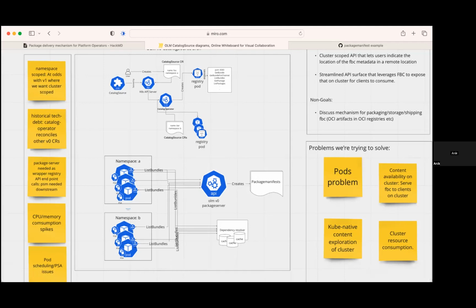But with the introduction of FBC, which itself is a human readable JSON database, all of these wrappers surrounding the underlying store are overkill at this point of time, which again, before we had the discussion about why the FBC in this architecture is causing CPU and memory spikes.